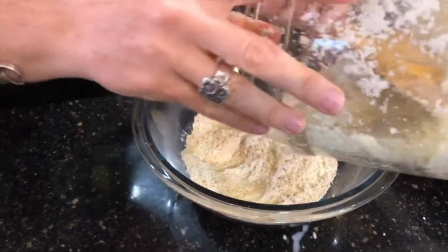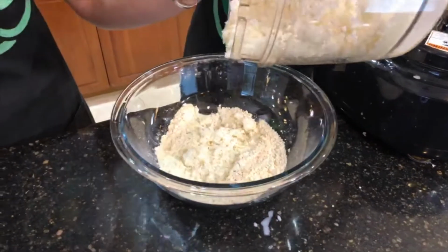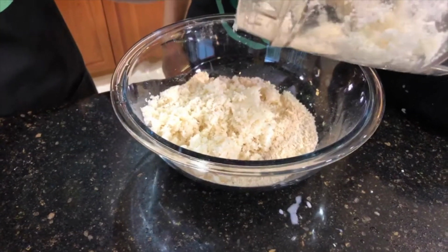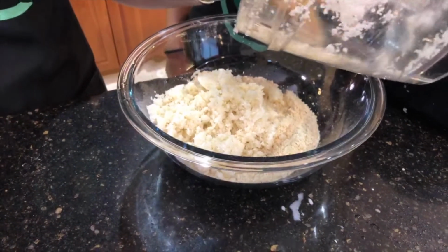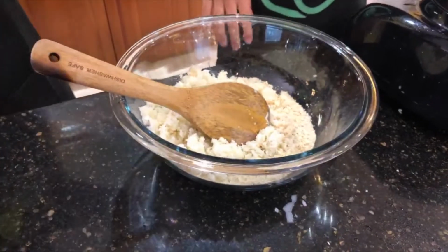Now for this recipe, we're following it word for word, but another thing you could do is add some nutritional yeast. I would recommend probably 2 to 3 tablespoons of nutritional yeast to give it a more cheesy flavor or bring that umami flavor here. So definitely give that a try.